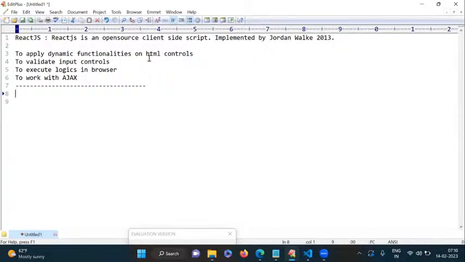Applying dynamic functionalities means changing the properties of the controls at runtime. So we use React.js for that, for validating input controls, for executing logics in the browser, and for working with Ajax.